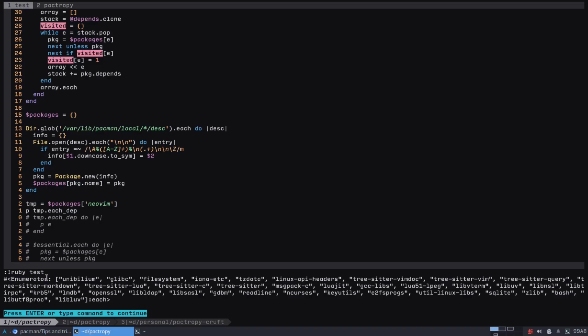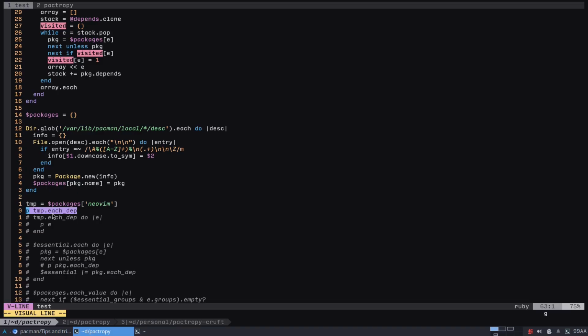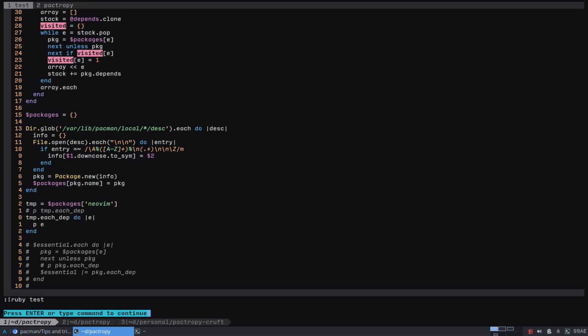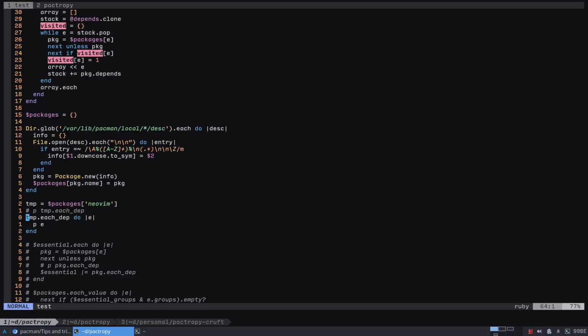So with this enumerator, now we don't have to do each here. Why? Right, we have to pass the block.